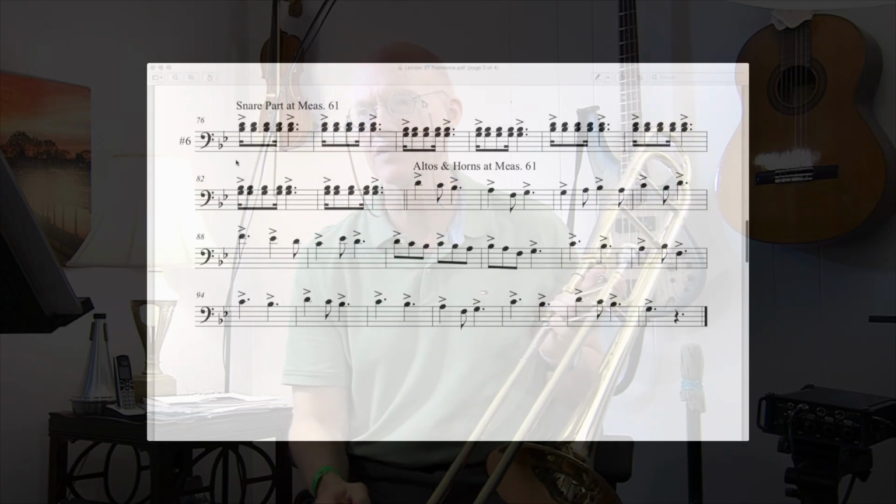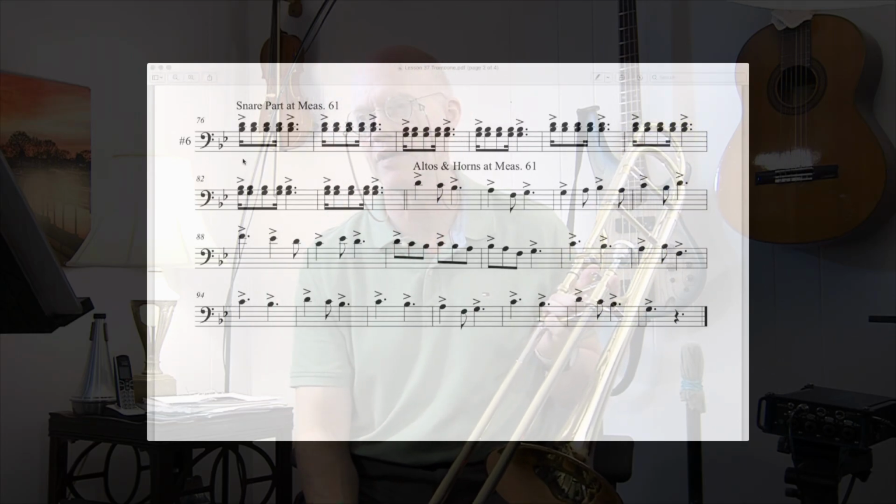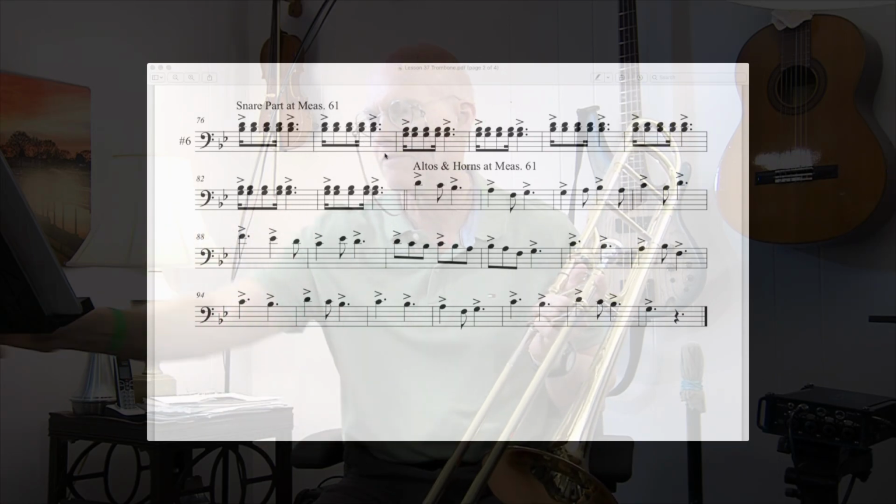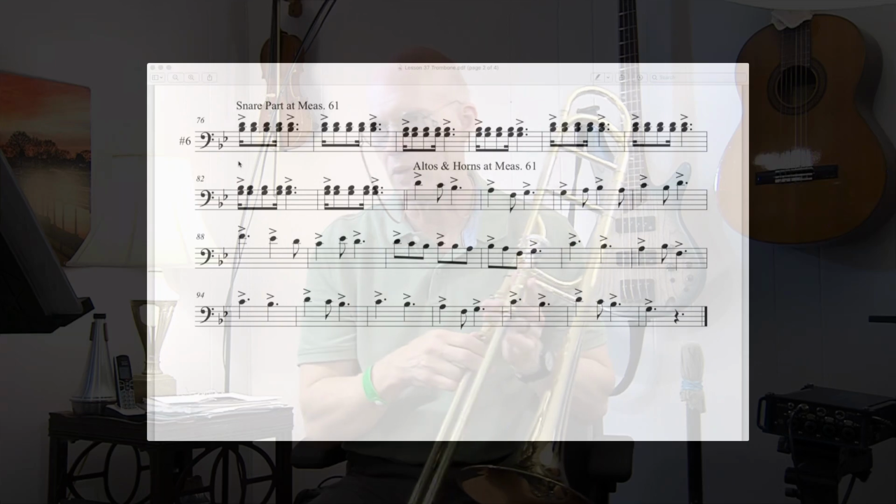Number six is really the snare drum part, the rhythm of the snare drum part at measure 61. Dee da da da da, dee da da da da. One, two, and I'll play the top part. One, two, three, four.